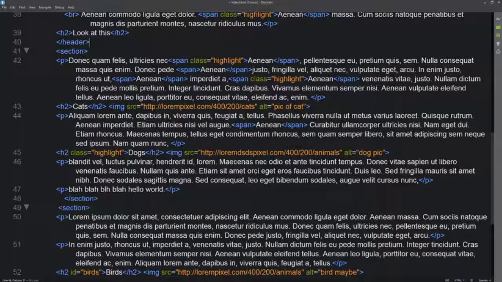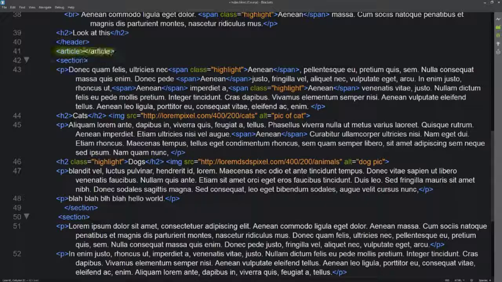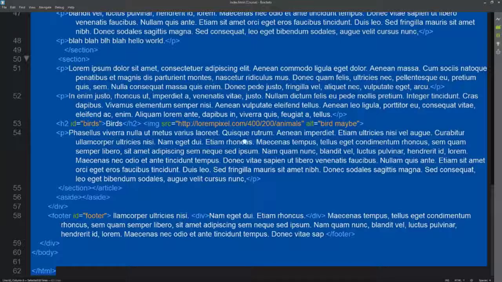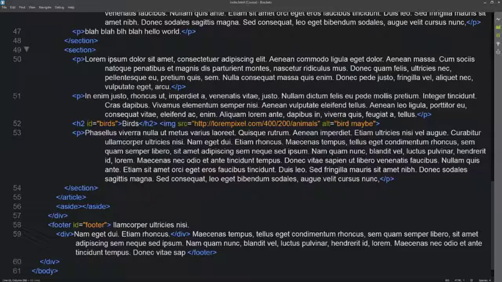Sometimes you're going to see article get used, and now this article has two sections in it, and we've got an aside, the side menu. So maybe in here you've got an unordered list and a bunch of list items, so buy now, new product, and so on.